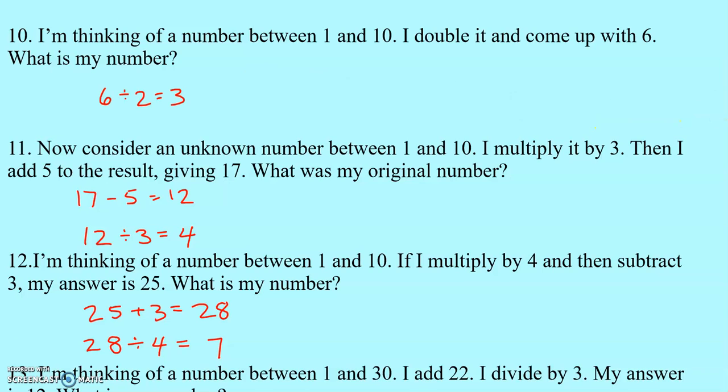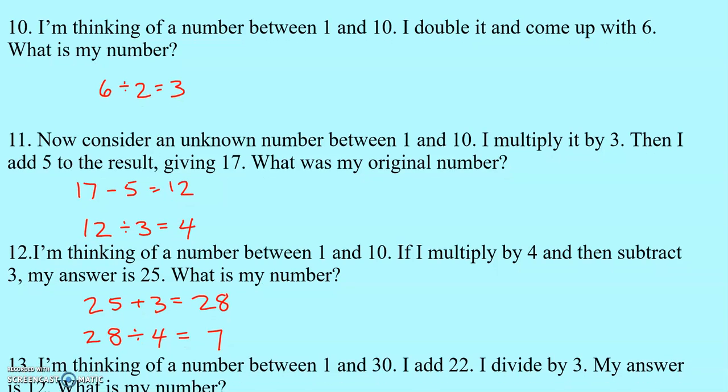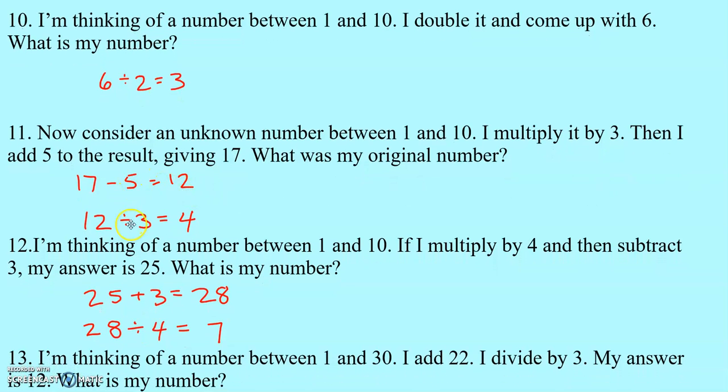All right, next let's take a look at numbers 10 through 14. I think it is very clear how to get the answers. You need to work backwards. If I'm thinking of a number from 1 to 10, I double it, and come up with 6, the math you would do to get your answer of 3 is 6 divided by 2. That one, you probably didn't even need to think about the operation. You just know that it's 3, right? But for the other ones, once you get into things that are more like 2 steps, it's probably easier to write out your steps or think about doing the opposite operation.